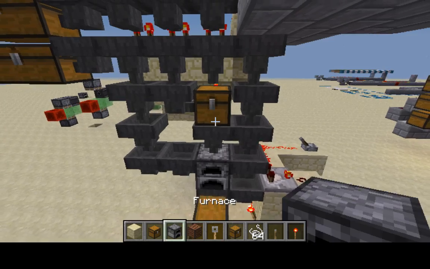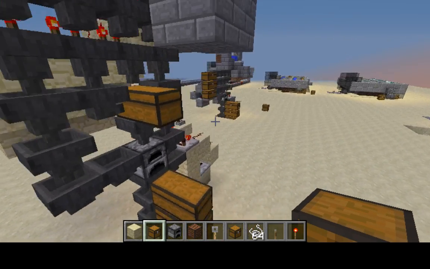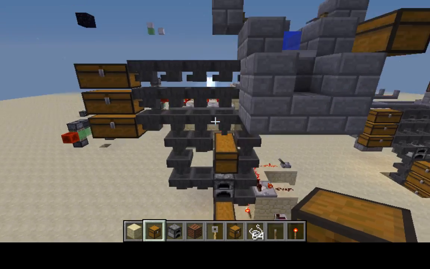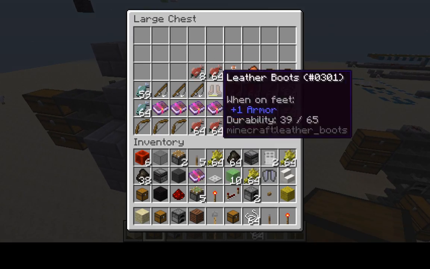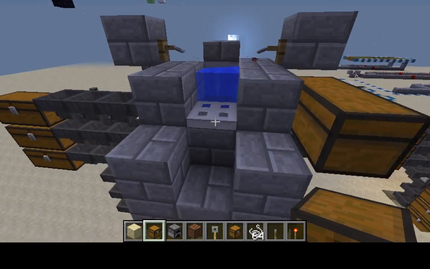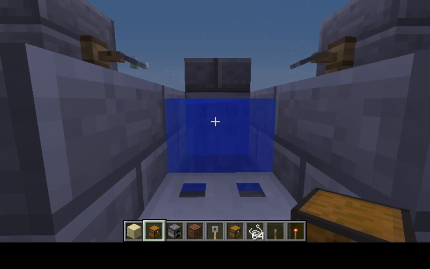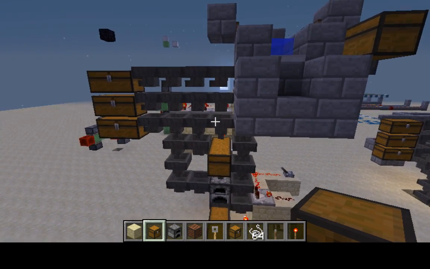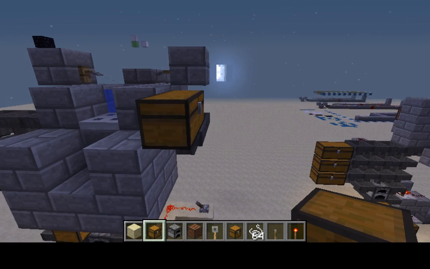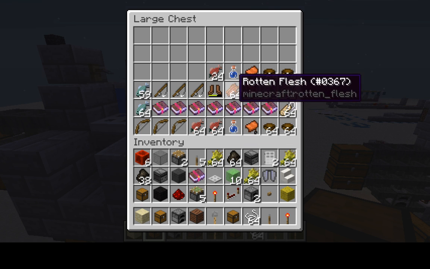And if you're concerned about it, you can always add an extra chest to the fish, and they shouldn't overflow that way. Because what's going to happen is you're fishing here and you've got a Luck of the Sea 3. You're going to be getting a lot of fishing rods and a lot of bows. And so, it may not cook every fish all the time, but it will cook a lot of them.